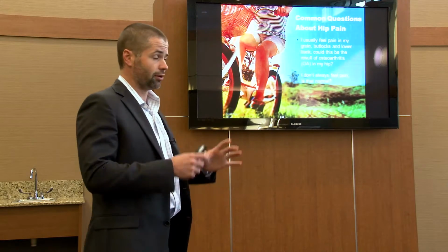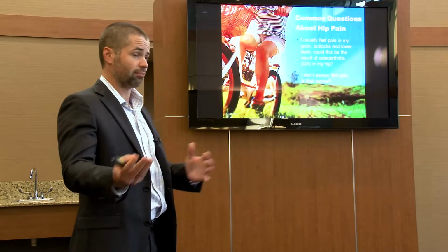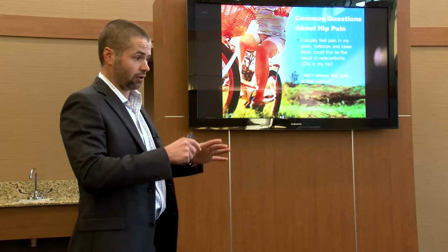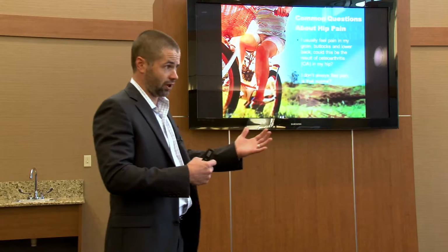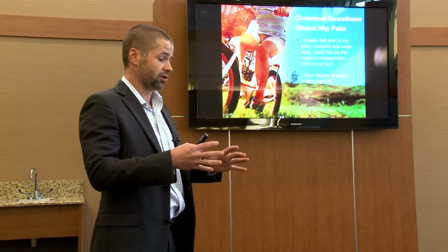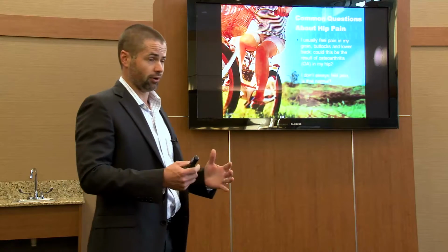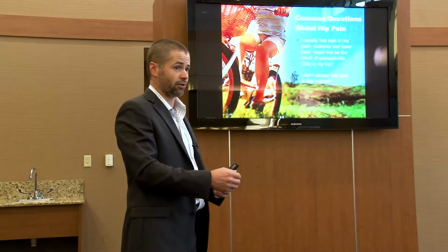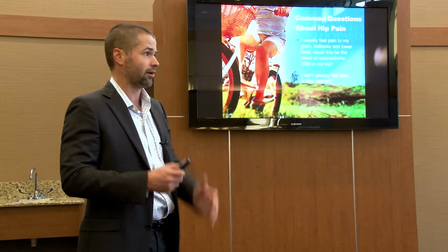It's important to know that in regards to hip arthritis or in hips in general, hip pain can mimic back pain and back pain can mimic hip pain. And furthermore, for the vast majority of patients, they have some overlap of the two. So most people that have a fair amount of hip arthritis also have some back arthritis or vice versa. And so it's important for us early on to figure out what is the true source of your pain. So in other words, we don't want to just go in and do a hip replacement on everyone that has a little bit of hip arthritis if the majority of their symptoms are, of course, coming from their back.